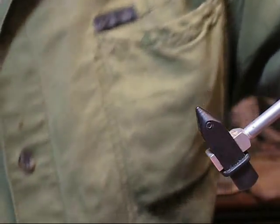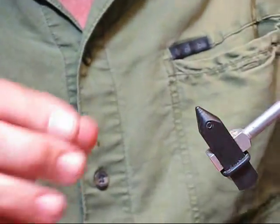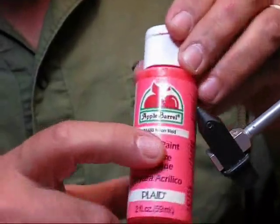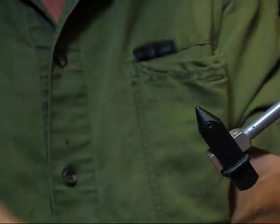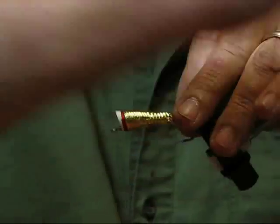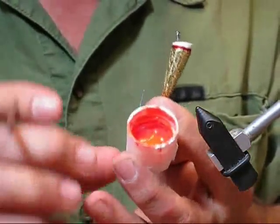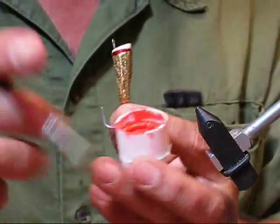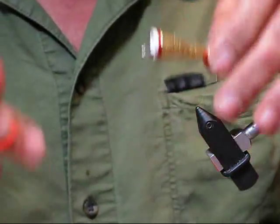I like painting the face with an acrylic paint. I like the neon red. It is a good visual, helps you to see the bug out in the water. I usually shake it up. After I shake it up and there's enough paint here in the cap that I can dip the brush in the cap and get a good 3 or 4 bugs.